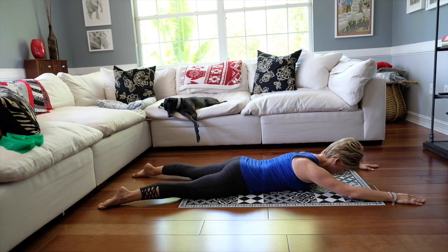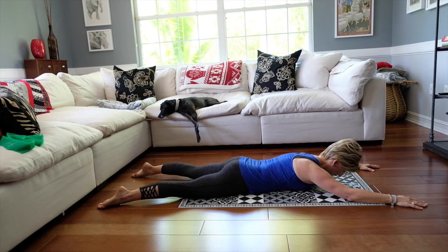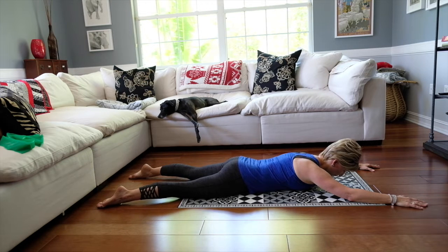And I'm going to draw armpits down towards the hips. So engaging that navel to spine. First, we're going to lift the arms up and feel that navel to spine. And lower down. And then navel in, thighs pressing the mat. Let's lift the legs up. Trying to keep that back very stable. Good. Now we're going to attempt to lift both. So navel in, tucking that belly button towards the spine.